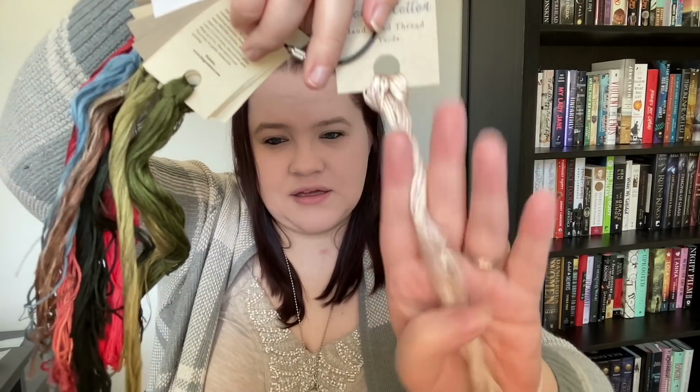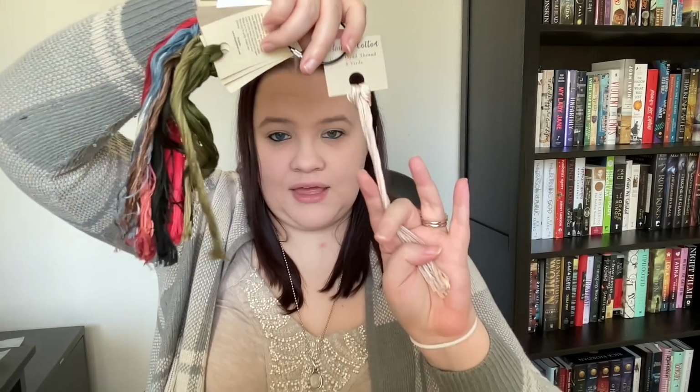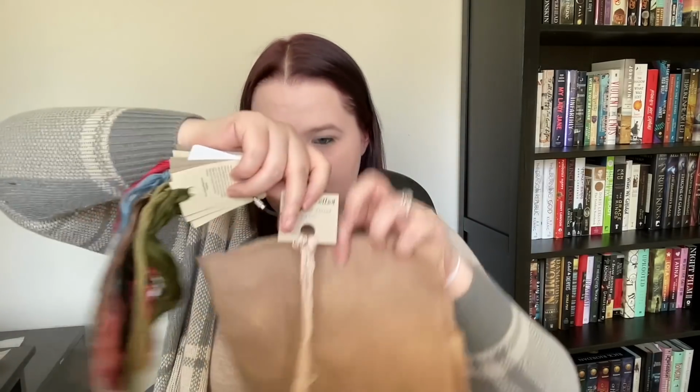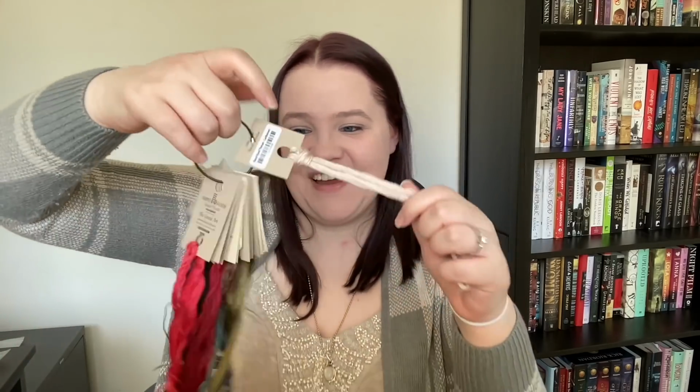So it's like a neutral, but this is a little bit more variegated than 842, obviously. And it looks an awful lot like Shaker White when stitched up, which I think is hilarious. But when you put them together, they're not that far apart. Really not. So I'm using this color for the flowers, but I'm gonna find something even more fun for the house.